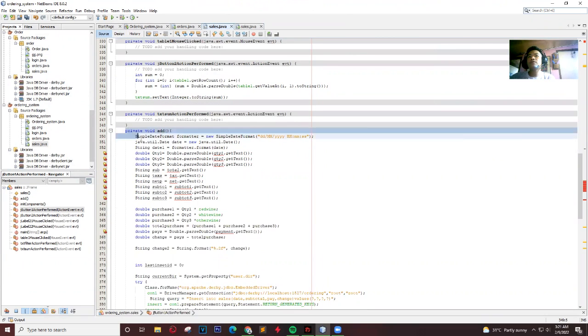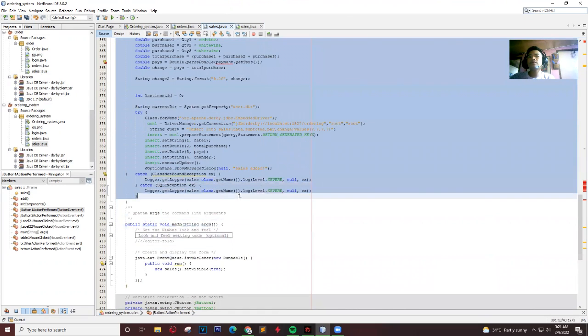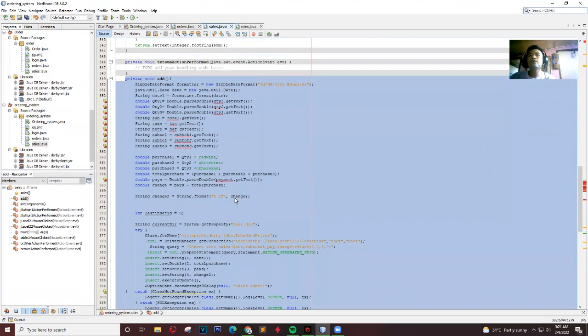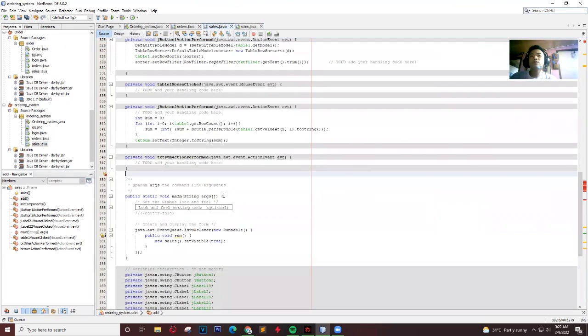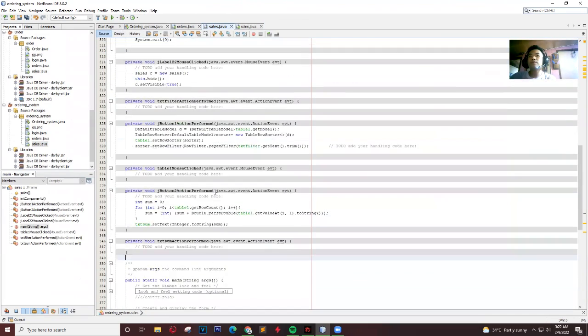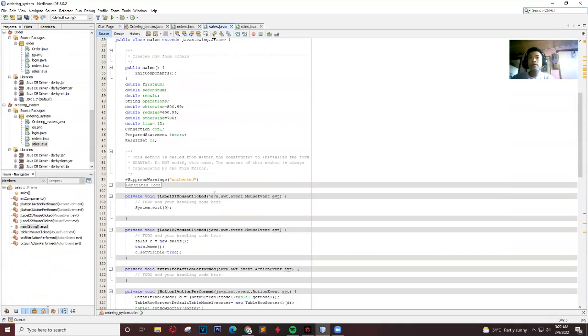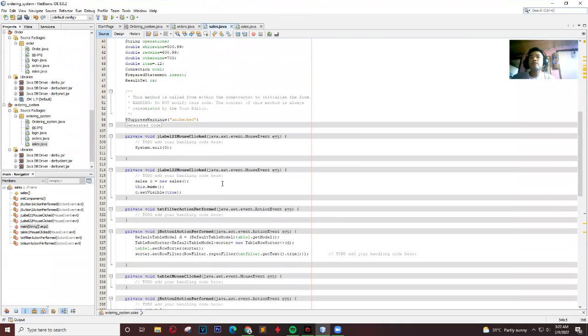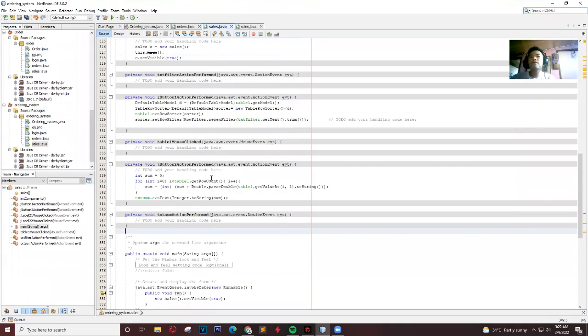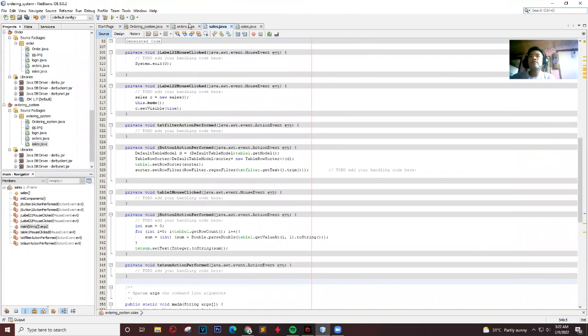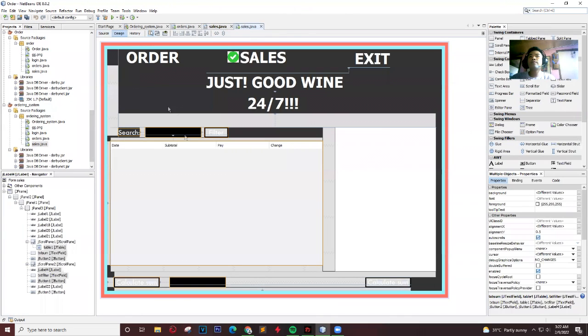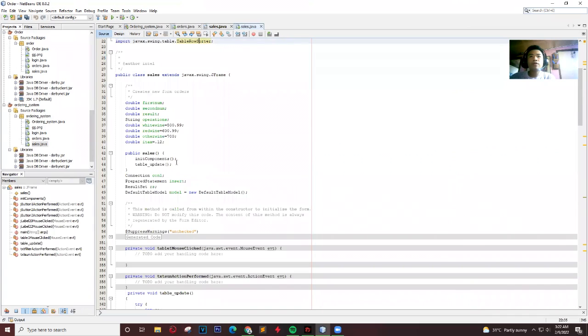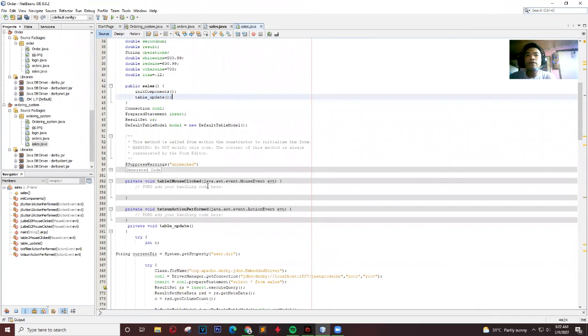This add is no longer needed, so you need to remove this one. What we need is the table update, in which we're going to get from here.